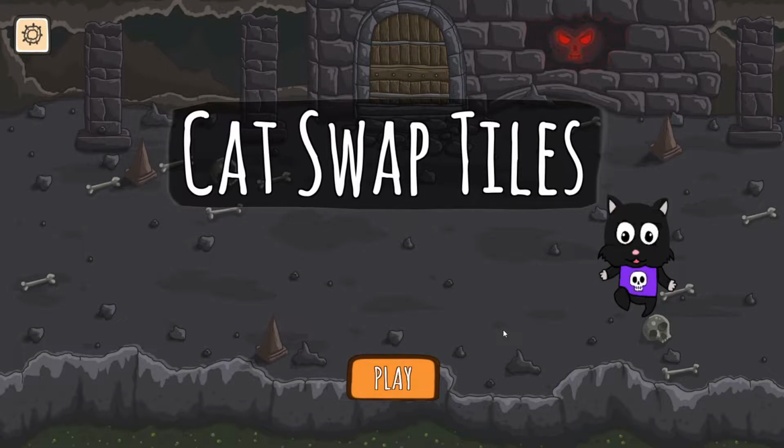Today we are going to check out Cat Swap Tiles, which is a tile swapping puzzle game in which you have to rearrange the tiles in such a way that you create a safe path through the level for this little kitten. So we're going to see how that plays.